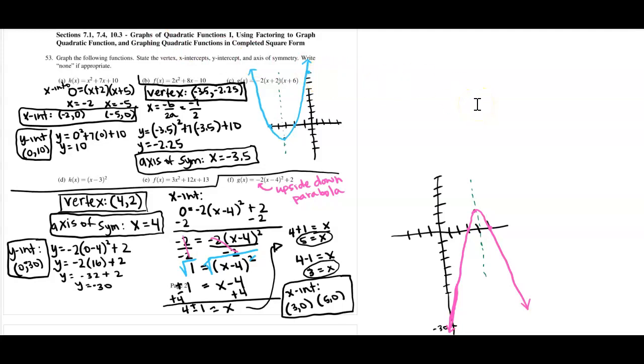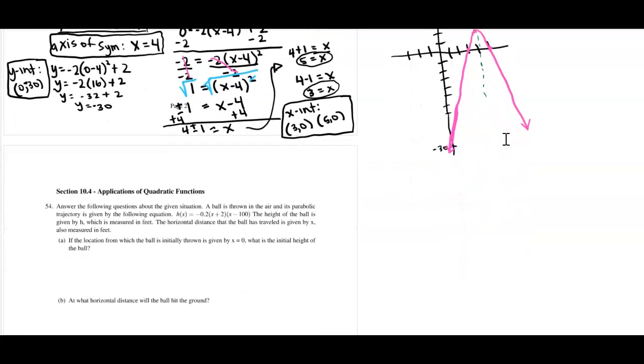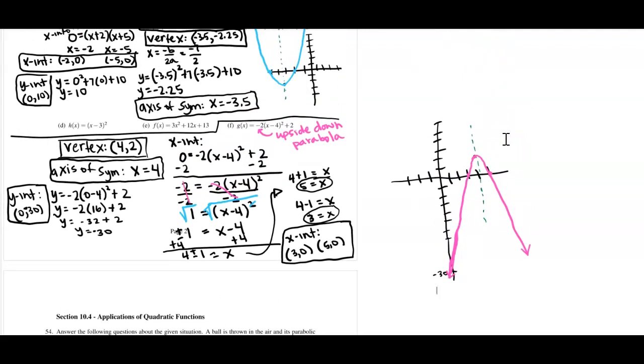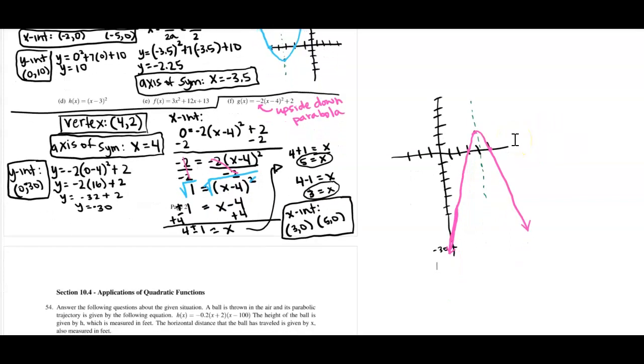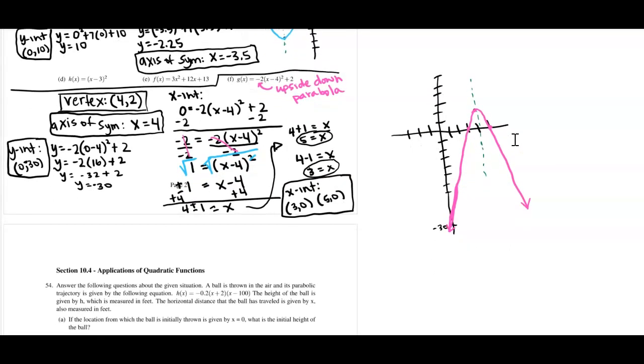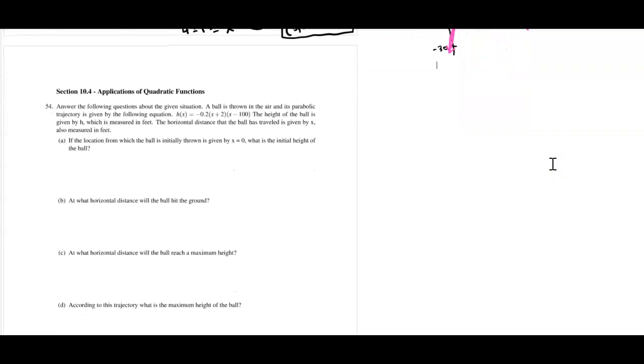I know we're a little bit over time here, but I do want to do one more problem, one of those story problems, and then I wanted to check and see if you had questions about the Pythagorean theorem with the circles, or anything more with imaginary numbers. We dealt with a little bit of them in here, but I wanted to see if there was any more specifics on that, because those are some things that I added in, remember, that weren't part of the book that you need to know on this.